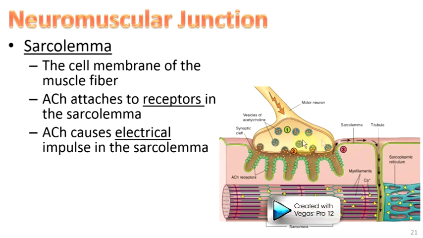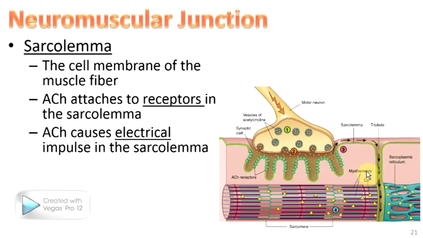Not only does it run along the muscle fiber, as you can see, these T-tubules, which we'll get to in a minute, it also sends the signals down inside of the muscle fiber, because we've got to get this signal to all of the sarcomeres inside this fiber. And so we have to have these passageways to get it to the inside of the cell.